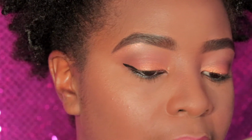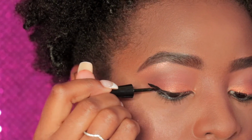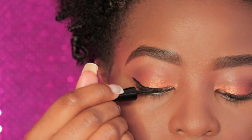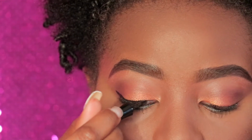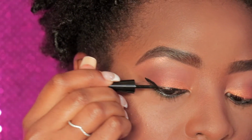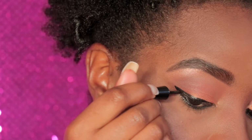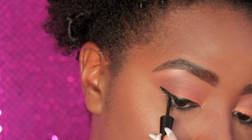So after that is done, I like to just go ahead and actually draw the line on the lid. And again, you're doing small strokes. I like to start off thin and then gradually get bigger if I need to. I'm just making it a little bit thicker, and when you get to this little awkward moment here, just kind of blend it all together. Fill in this extra space here.